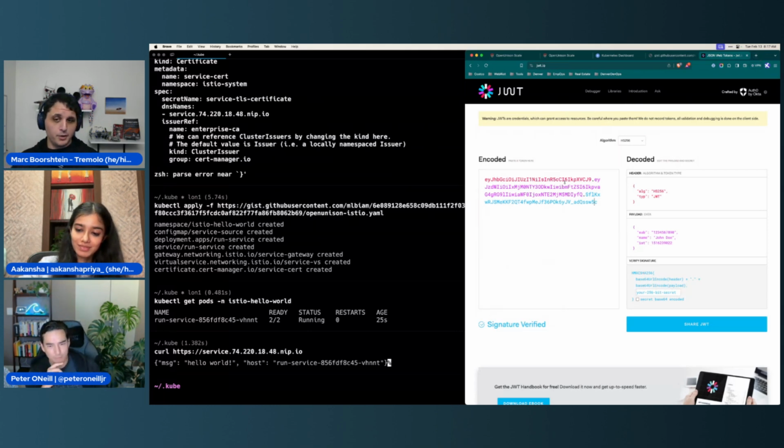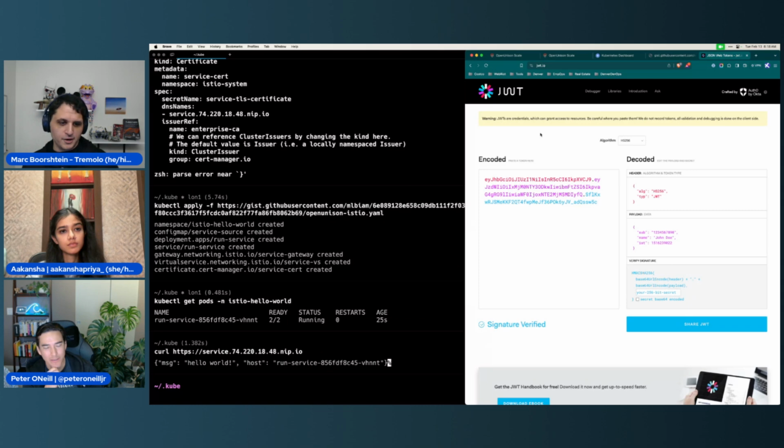Now, something I want to point out, there's a big banner at the top on JWT.io: everything's done in your browser. Nothing gets sent back. But be very, very careful whenever something says just drop your token in here, because these are what are called bearer tokens. It's like, pick your favorite sports ball, right? I'm a big baseball fan. I get my ticket. Nowadays it has your name on it, but once upon a time, your ticket didn't have your name on it, right? You picked it up at the box office, and if somebody stole it out of your hands and ran up, you were screwed. That was it. JWT is the same way.